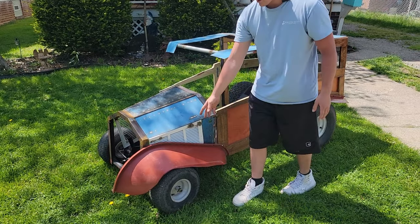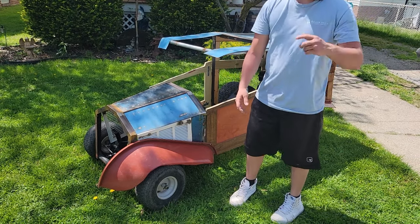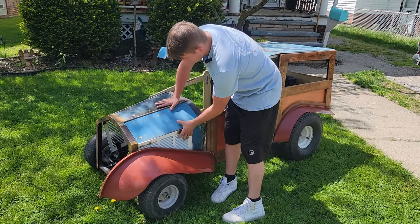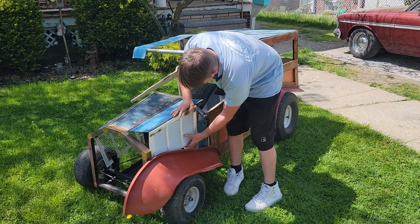And then we got the front fender. And right here, this is actually a vent for a house. And we actually have it where this part lifts up and comes down.